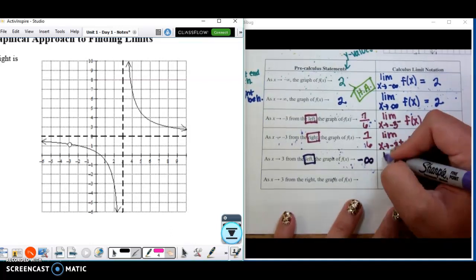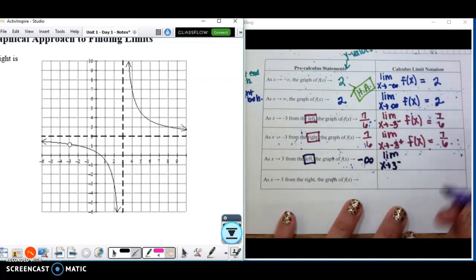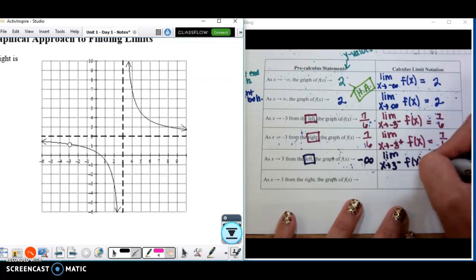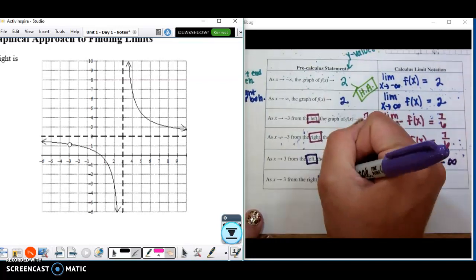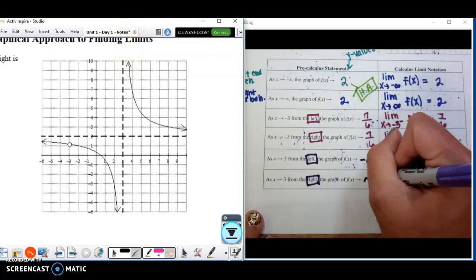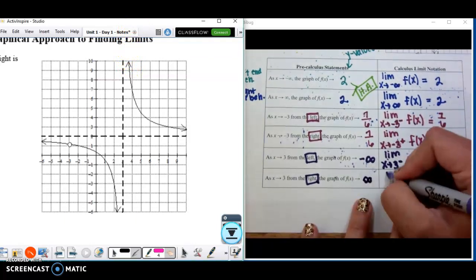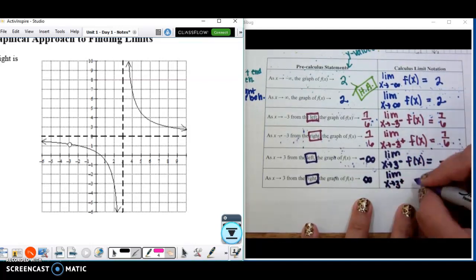Okay, so I'm going to go ahead and write that. The limit as x approaches 3 from the left, so you have to put the little minus, of f of x equals -infinity. And then same question, the same x value, but from the right side. Here, you come in from the right side and approach the x value of 3. The y values keep getting bigger and bigger and bigger, so that's going to be approaching +infinity. So the limit as x approaches 3 from the right, so we're going to put the little plus, of f of x equals +infinity.